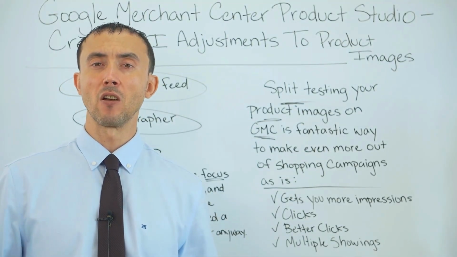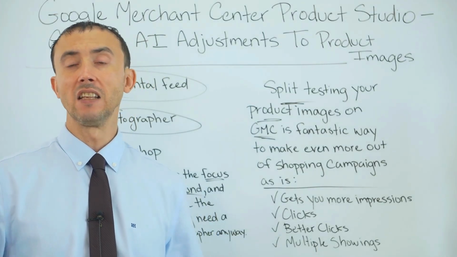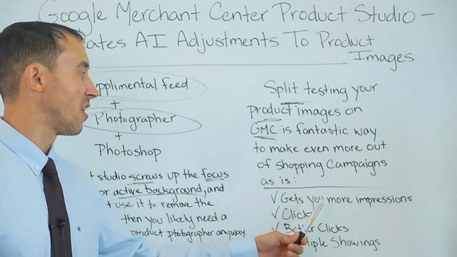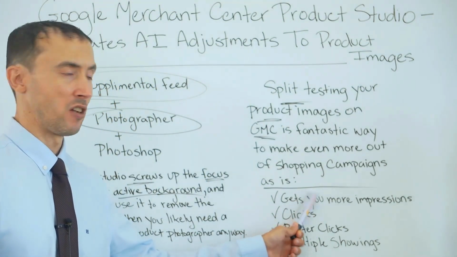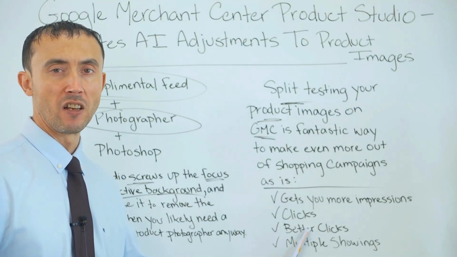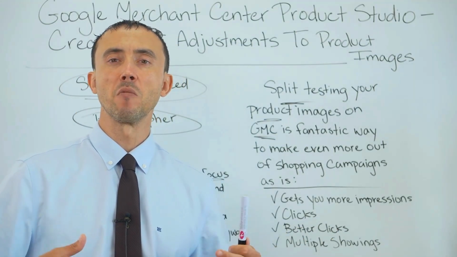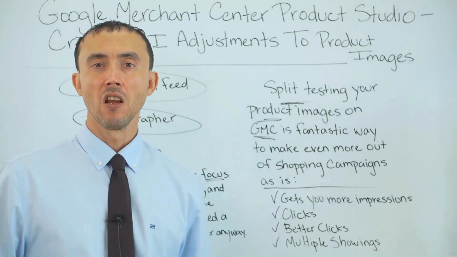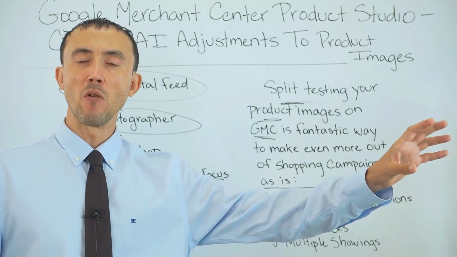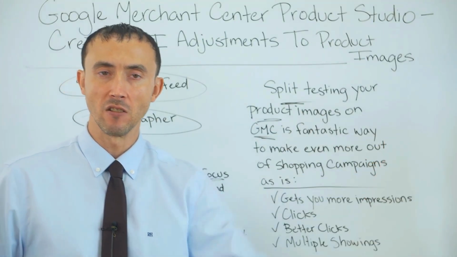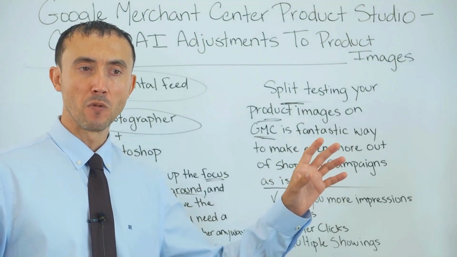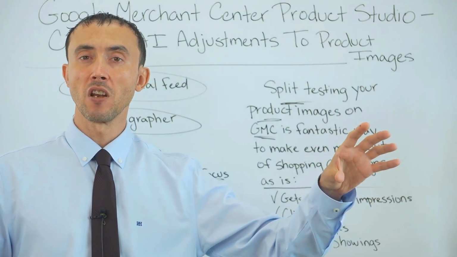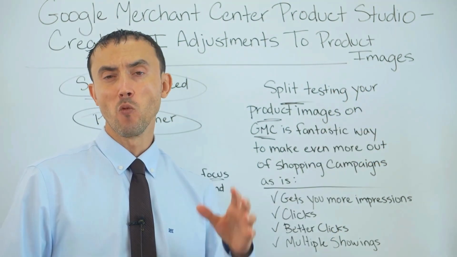Increasing your click-through rate on shopping 25% across the board will get you at least 50% more profit from shopping long term, because like I mentioned before, you're not only going to get more click-through immediately, but more impressions, and better quality clicks from people that are more likely to convert, because Google knows the statistical likelihood of somebody converting when they search, because they've seen everything that person's done for the last 20 years. And they're going to give the impression to the advertiser they want to encourage to stay around, which is the top advertiser. And you get multiple showings. So instead of one product in the 8-pack for a search result, you'll have maybe 2 or 3. Sometimes, because we're so good at optimizing, we'll get 5 out of 8. And then you really are making money.